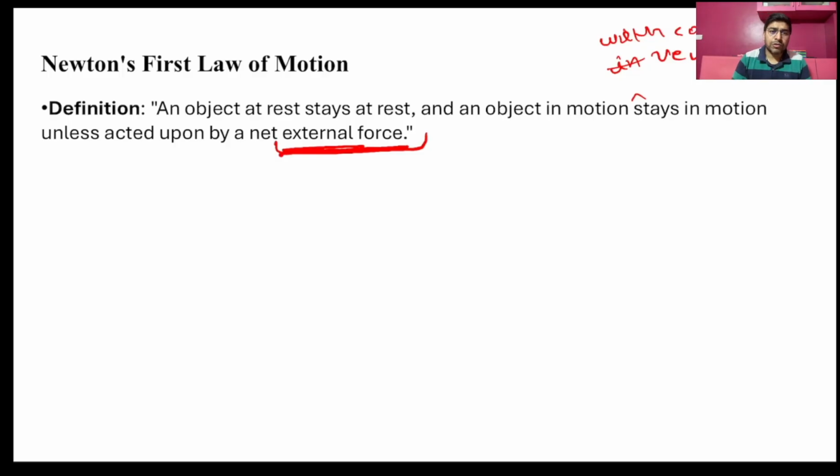Suppose there are lots of forces within the mouse, right? Intermolecular forces, lots of forces working within the mouse between its molecules. But still, is this mouse moving, or can we observe any change in its state? No. Why? Because that force between the molecules of this mouse is the internal force of this mouse, so that cannot produce any state change in the mouse.